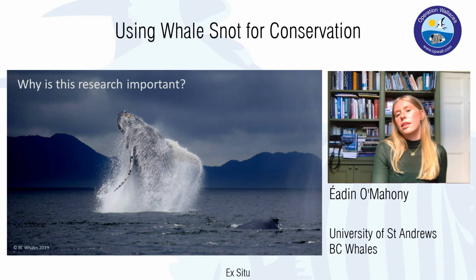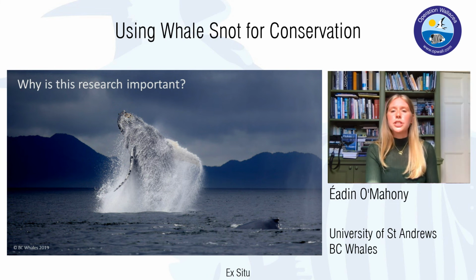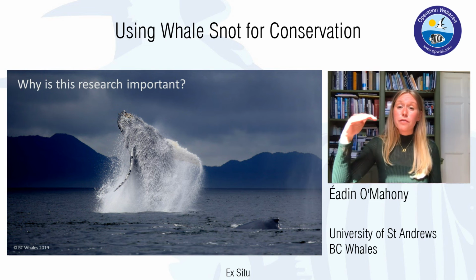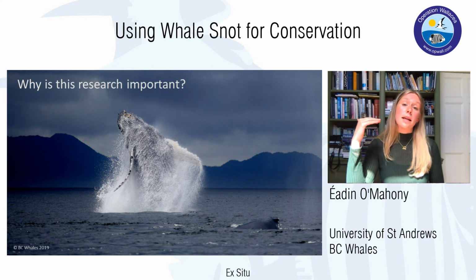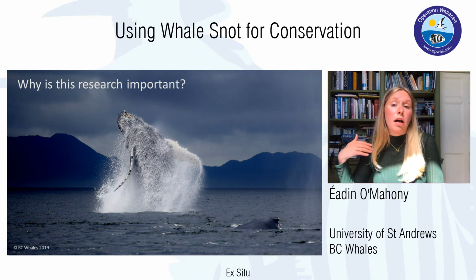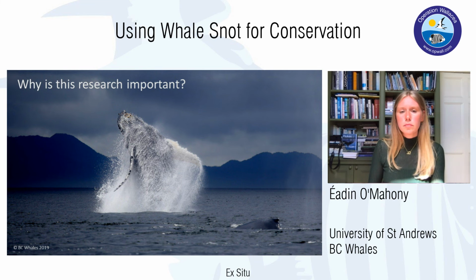And of course, in light of the fact that both of these species, the humpbacks and the fin whales, were hunted to almost the point of extinction, being able to continuously monitor their recovery over time is of huge importance. But what's also important is that when a species reaches a point of having recovered back to historical abundance levels, is continuing to monitor and understand that species in the face of novel stressors. Like I said, climate change, increased ship traffic, entanglement, that sort of thing. And that's where this drone work will play a major role.